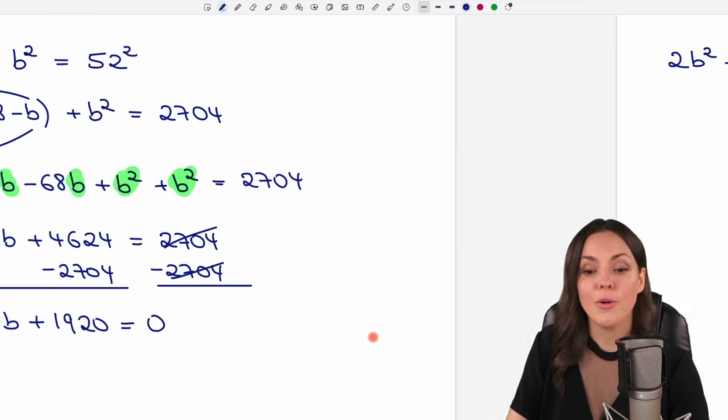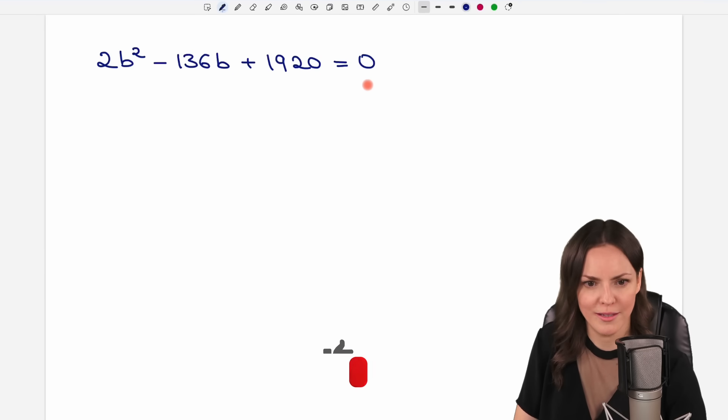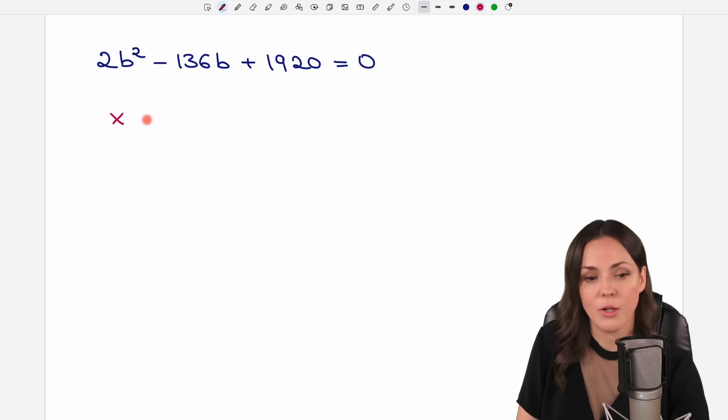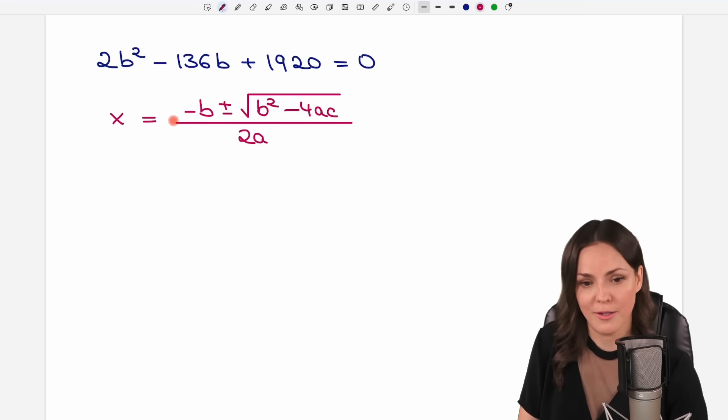This equation is now perfectly prepared for the quadratic formula. Let's write down the quadratic formula first. We get results for a quadratic equation by doing the following minus B plus minus the square root of B squared minus four times A times C. And we divide this by 2A. This is the formula in general. And we have to be careful that this B in here is not this B here. It's just a coincidence that we have the variable B. Usually you have the variable X, right? And this X should be this X then. So we just have to be careful that this B is not the same.